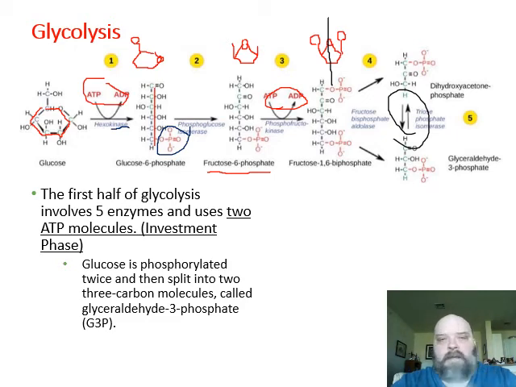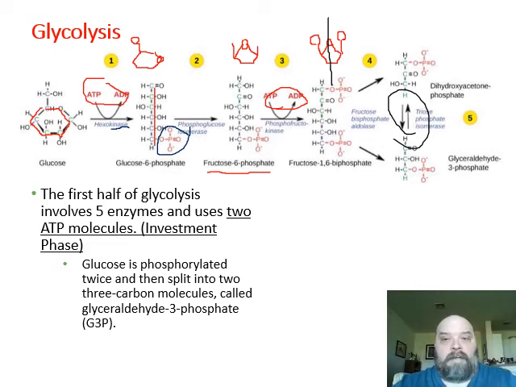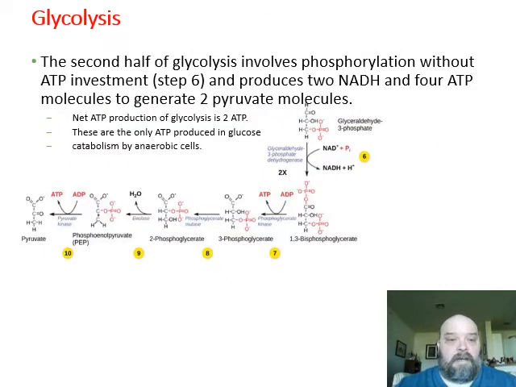Dihydroxyacetone phosphate, our bodies can't do anything with directly. But triose phosphate isomerase, remember, rule of thumb, anything that ends in ase, enzyme. Isomerase means it takes something and makes the isomer of it. Dihydroxyacetone phosphate is the isomer of glyceraldehyde 3-phosphate. Glyceraldehyde 3-phosphate, as we see right here, G3P, can go through the second half, the payoff, where we get some ATP back.